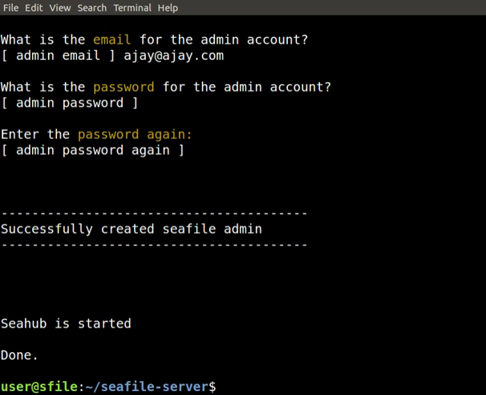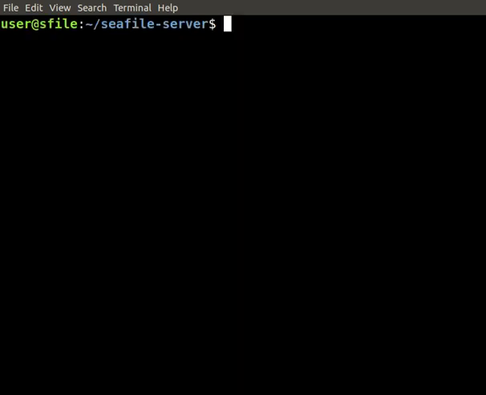Now I am going to configure the Cfile and Chub service files, which can be used to provide a service. For this we need to create two files. First we are going to create the cfile.service file inside /lib/systemd/system.